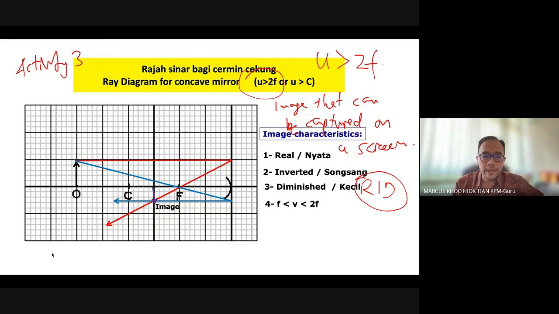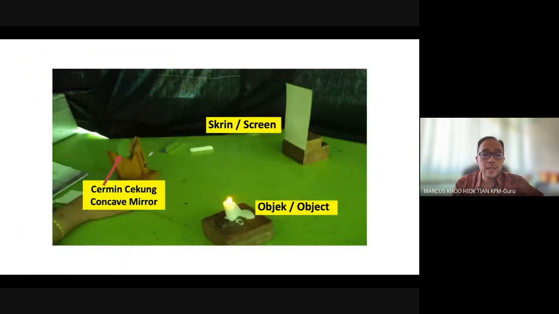Okay, so this is one. Let me talk about the image capture, since maybe for some it's a little bit hard to imagine. Let's say this is the object. And then I put the mirror over here. If you notice, actually, it's a little bit dim lah. I put the screen over here. The idea is, when you have the object over here, the light will travel from here to here, and it will reflect back. And you should be able to see the image on the screen.